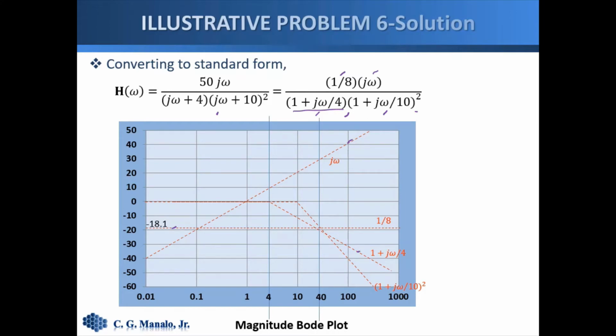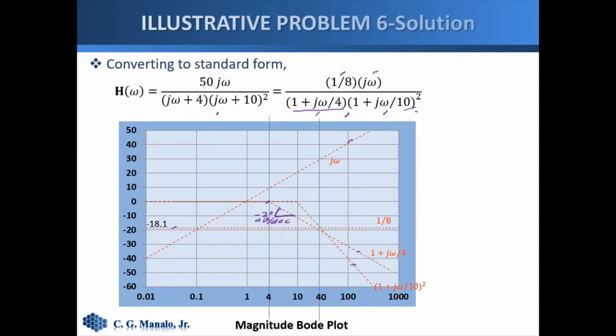So again, to plot that, you have to find omega equals 4. So here it is. Before that frequency, h dB is 0, and after that it makes a slope, positive slope or negative slope of 20 dB per decade. So this one has a slope of negative 20 dB per decade. Okay, we can combine this, and this is the plot.